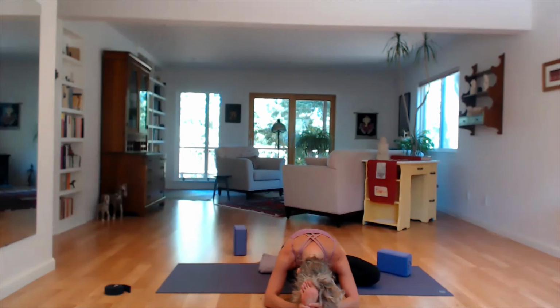Belly soft, face soft, mind is soft. I'm just being here. We're in the shape, allowing gravity and breath and the universe to do the work. And then on an inhale, you're going to slowly bring yourself back up.